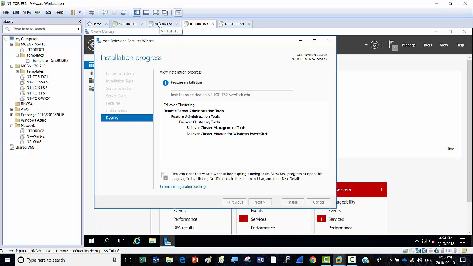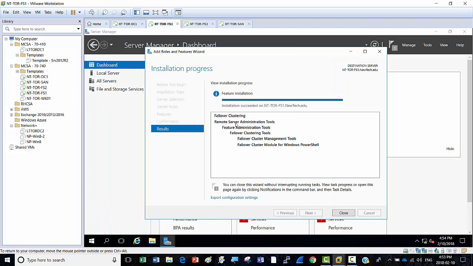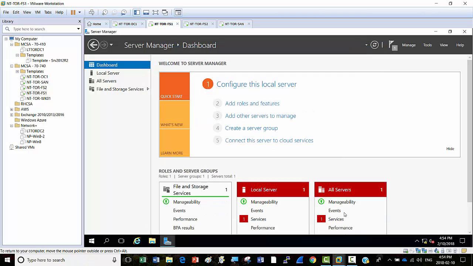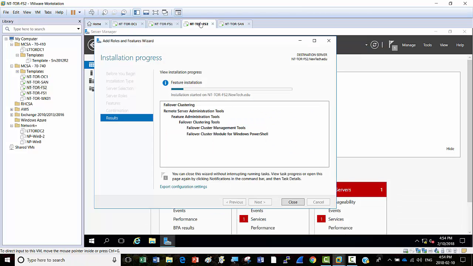Come back to the first server. See, the installation succeeded on NT-tar FS1. So click close, and then NT-tar FS2. It's in progress. Almost.